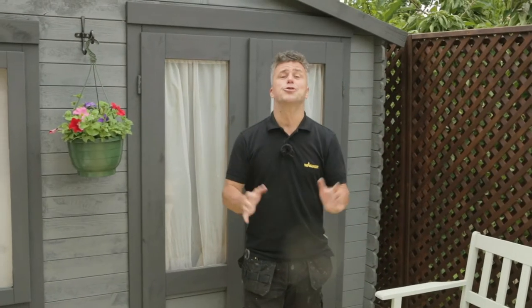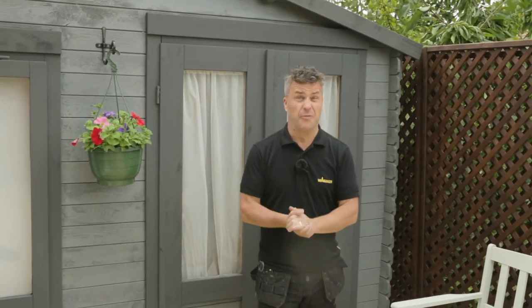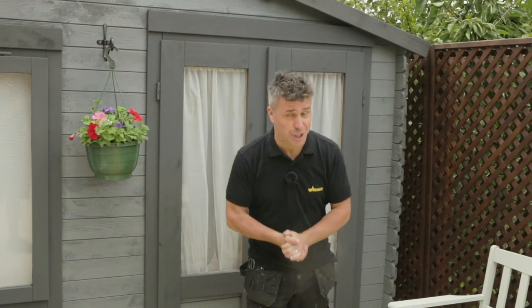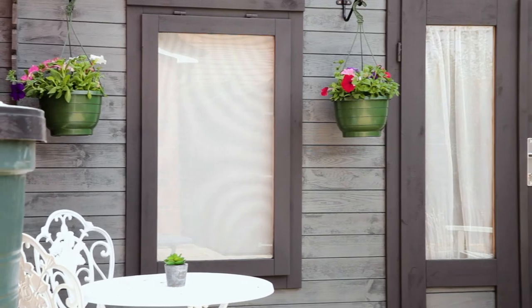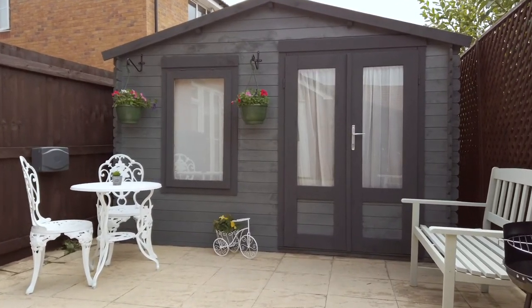So within less than two days' work I've completely done the entire garden makeover all by myself — well, a little help from the Wagner handheld paint sprayer of course — but just look at the items now they're finished. This summer house, two different colours of paint, drying time in between, masked up, it looks brand new.